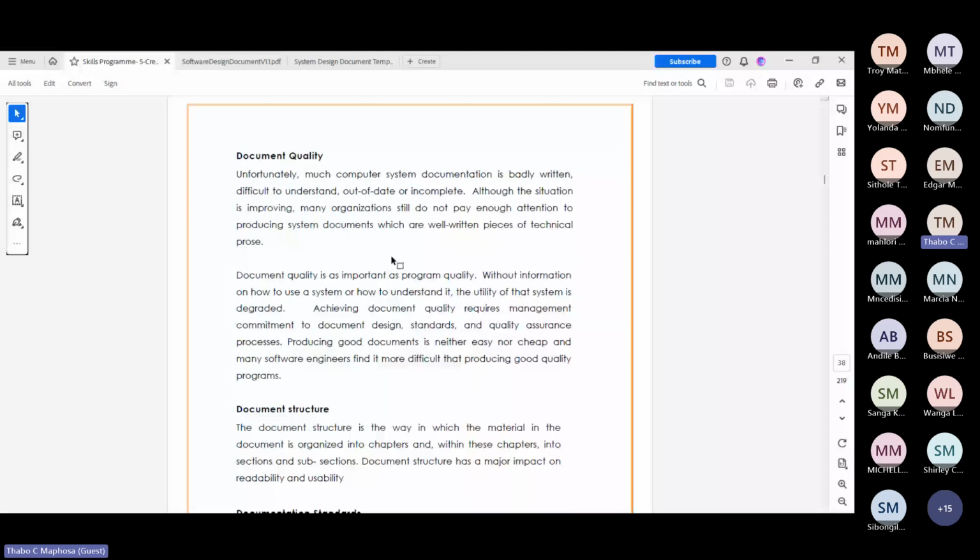Even right now, if you go on YouTube and watch those videos live of software developers, on how those guys work, one thing that they have in common is that they hate documentation. Now, I hate documentation, but it's needed. It needs to be done, and it needs to be of very, very good quality.